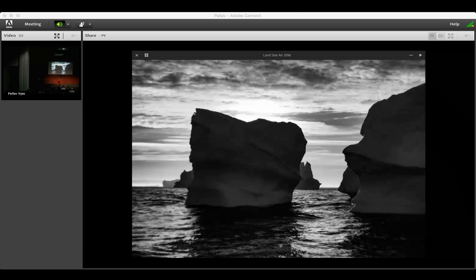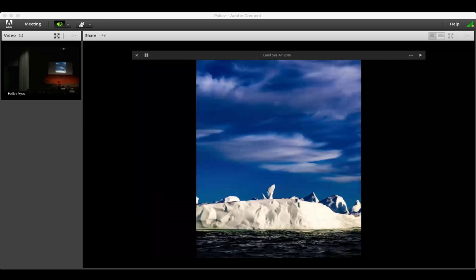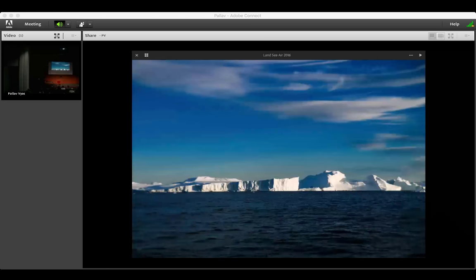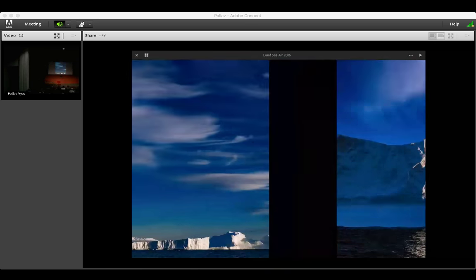I process these as I'm working here inside of Lightroom Mobile. I'm presenting from Lightroom Mobile right now, and I'll go through these and I can enhance them or retouch them as I'm working on the project. And I love this ability that you're connected right into all of your Lightroom tools as you're working. I have a workflow that if I can't achieve something within Lightroom Mobile with all of its controls, I will then switch over to Photoshop Mix on my iPad, and I'm going to demo that after I go through these. You can go ooh and ah.